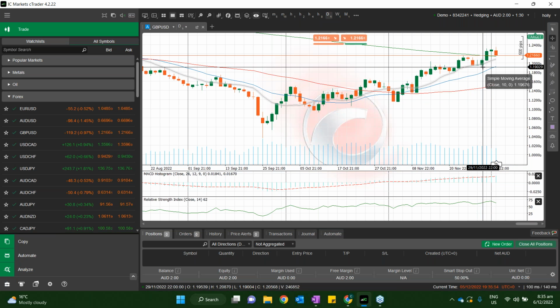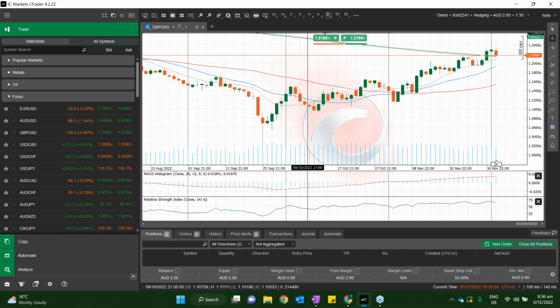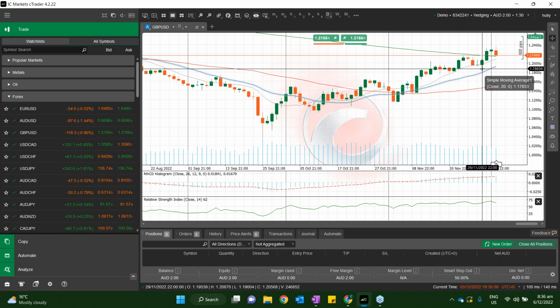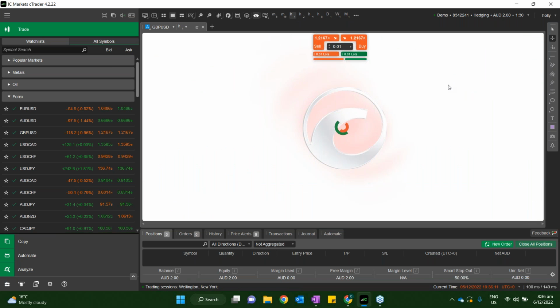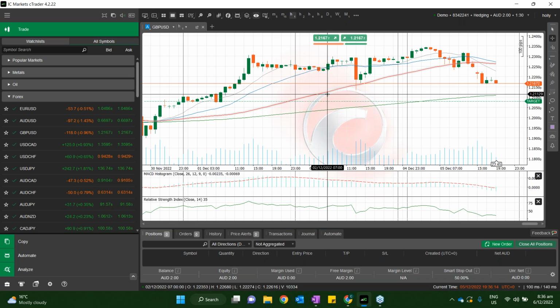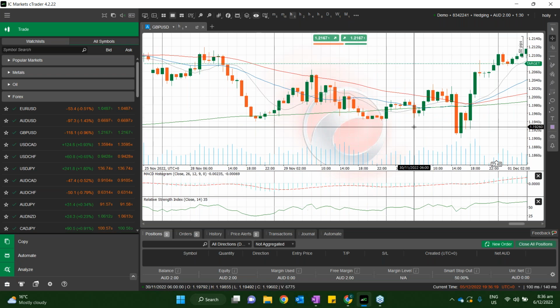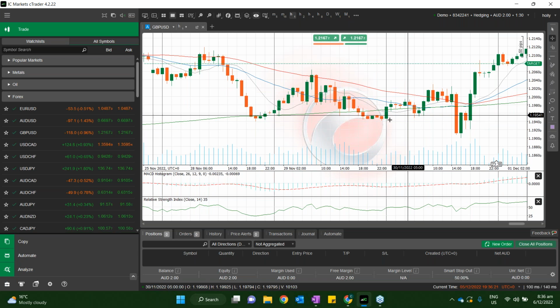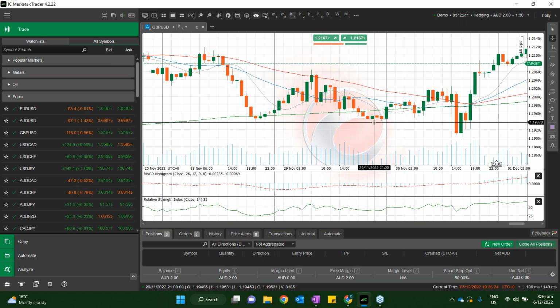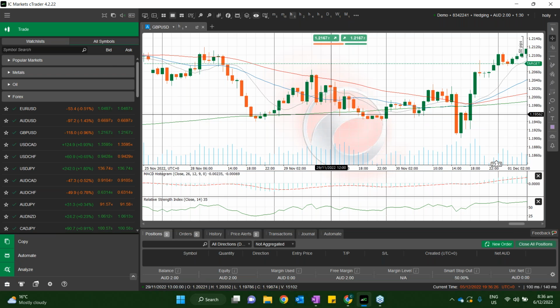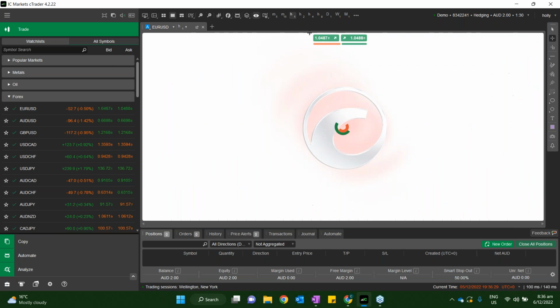But when you see that on a daily, then you can go, so that is pulling back into 120 and then shooting up again. So back into 120, what does that look like on the hour? So when was that? 29th of the 11th. It's probably not the best chart to do this on. I think the euro dollar is probably better because we had the same thing on that.